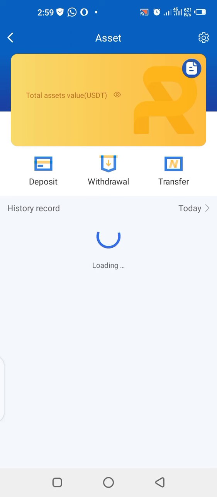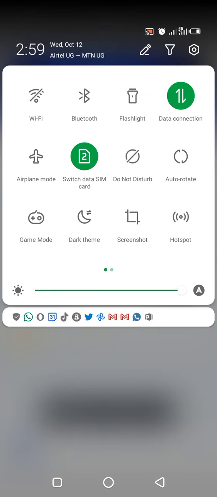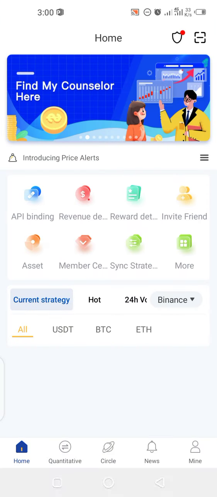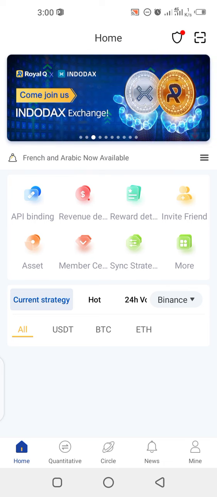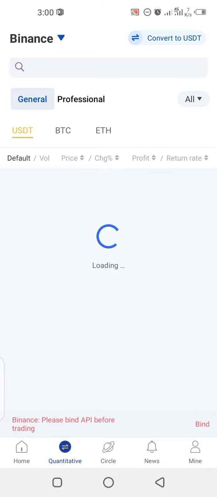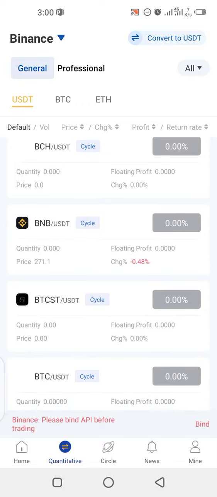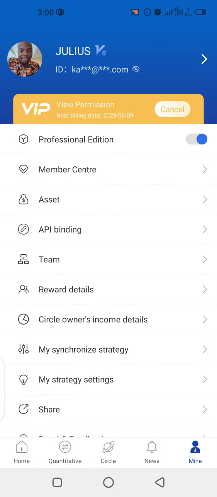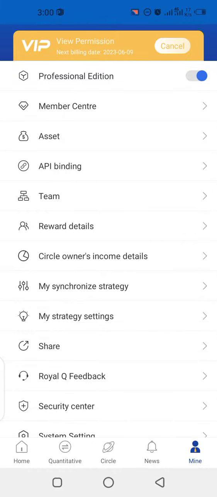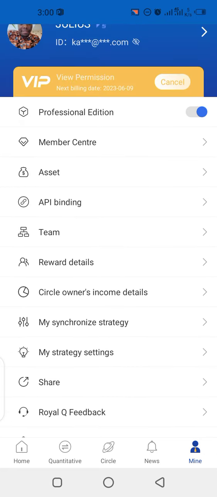All right. Okay, so after the call that I did today in the morning, I thought it right to come back. Since I said that when we are trading pairs of USDT, when you come on quantitative here, and we have pairs of USDT, it's better for us to trade them in one shot. So I thought I'd come and drop what I think. Personally, it is working for me very well when it comes to setting up a strategy for one shot.